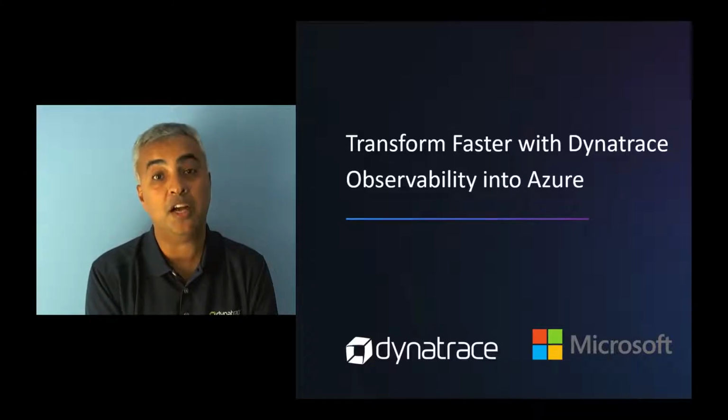Now, have you ever wondered how you could embrace the cloud but eliminate the inherent complexities and risks? Today I'll walk you through how Dynatrace's software intelligence platform can help enable your cloud maturity as you move from on-prem to microservices for a well-architected Azure cloud through every step of your adoption journey. I'll also walk you through how we monitor Azure through our newest offering, which is a native Azure resource called Dynatrace for Azure. So let's get started.